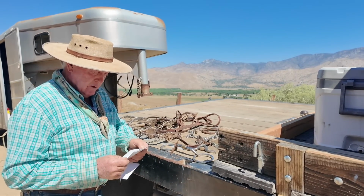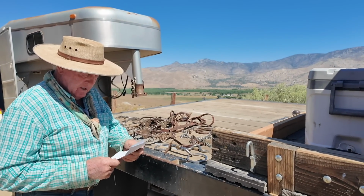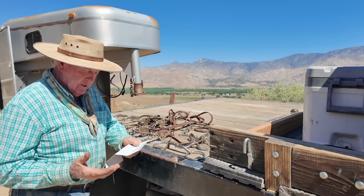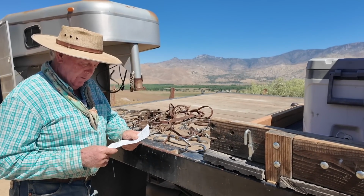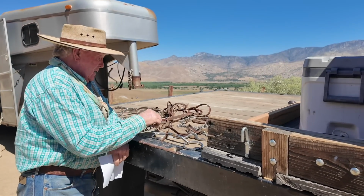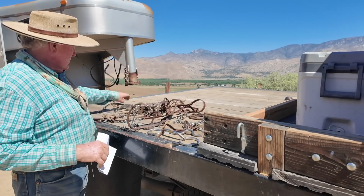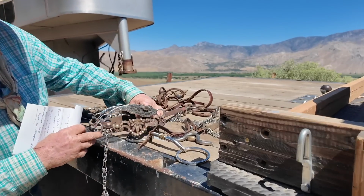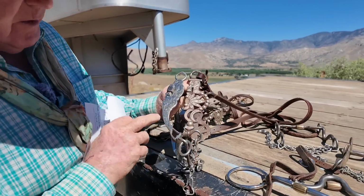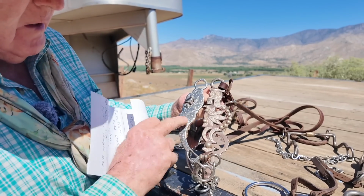So form is how it's made. Tongue relief is the subject. I hope this clears it up for the lady, clear as mud. And the function, the main function, is the angle and the form of the cheek piece, meaning this one's bent back, this one's a straight line, okay?